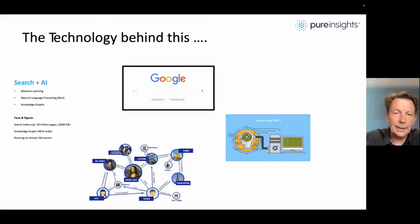That way, when I asked the question, how old is Peter Drucker? Then there would have been a node in here that said Peter Drucker. There would have been a node that had his age, and there would have been a relationship between the two that said how old, and that's how it's able to extract that and just pop the answer up. So this is something that is a major breakthrough really in the world of search. And what you see here, this combination of search, NLP, and knowledge graphs is becoming almost the standard formula, if you like, for building a really effective search platform going forward.